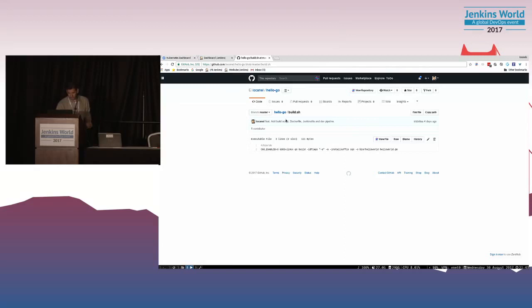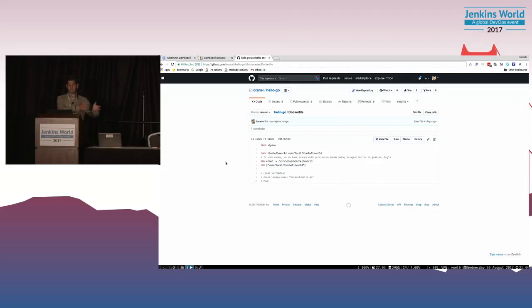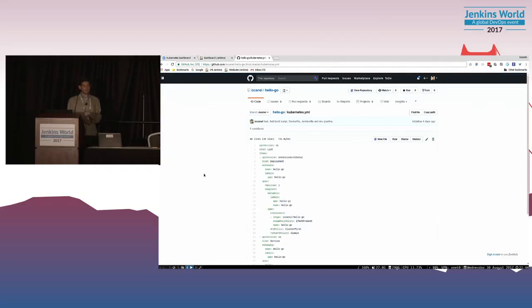And once I build it and get my hands on the binary output, I can package everything using Docker with a Dockerfile like this. It takes the output of the build, packages it inside a container, and you can just run that container and get the Hello server running. And of course, the project includes a manifest, which is pretty similar to the manifest we handcrafted a few minutes ago for Jenkins itself.